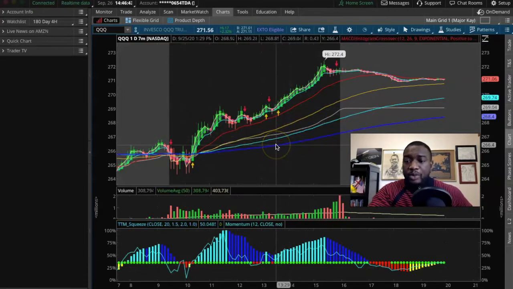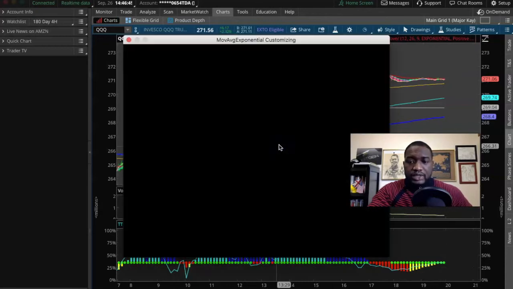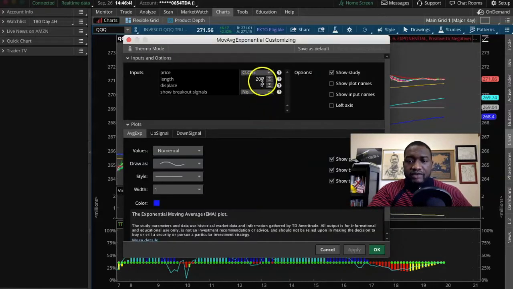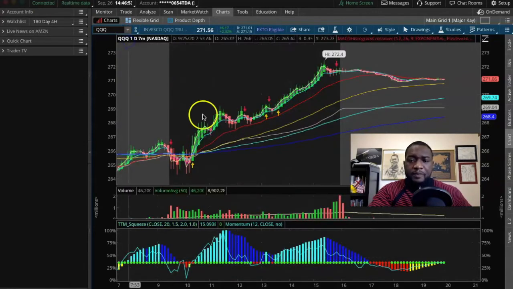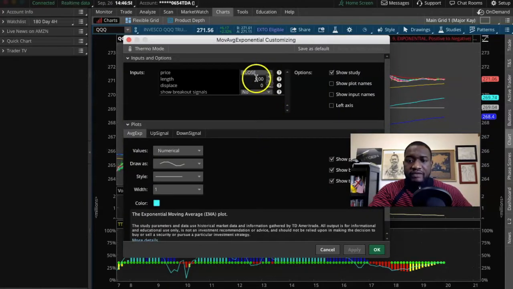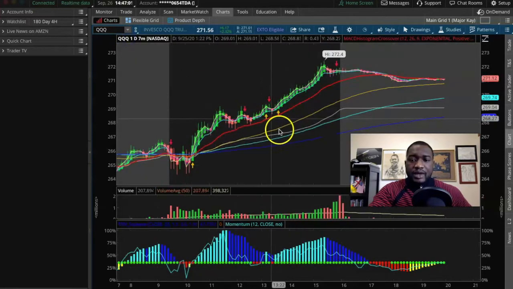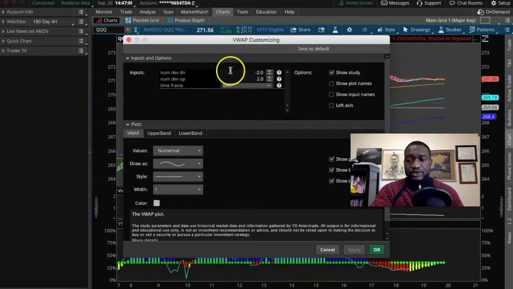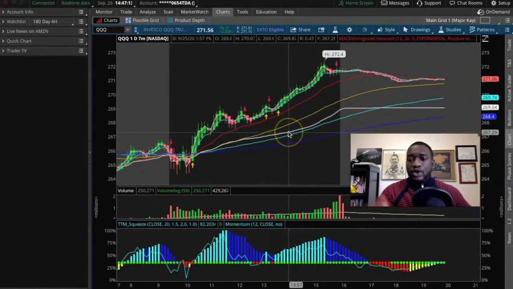You know what? I'll pop it open and show you. This one is the 200-day moving average, as you see here. This 200-day exponential moving average right on top here. This one is the 100-day moving average right on top there. Right at the bottom, this gray one, this is VWAP. Those of you that know how to trade already know what VWAP is. When price is above VWAP, it's a bullish sign. When it's below, it's bearish.